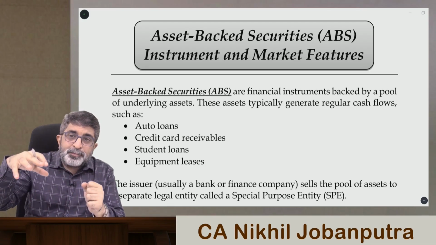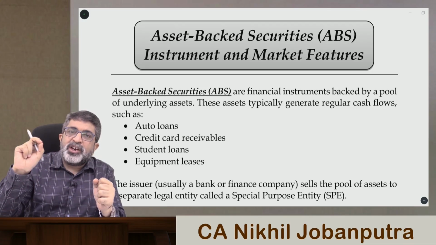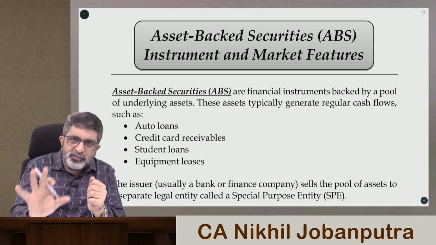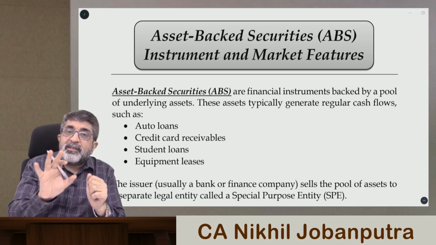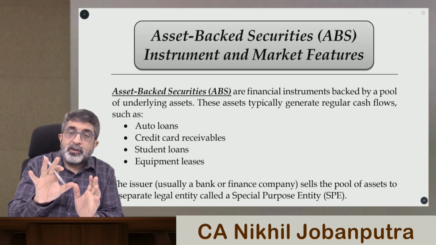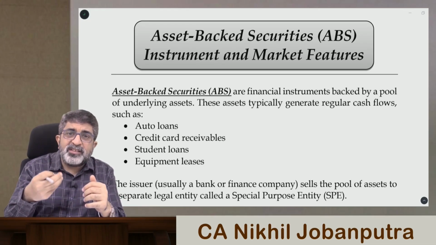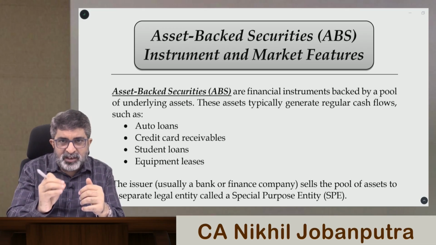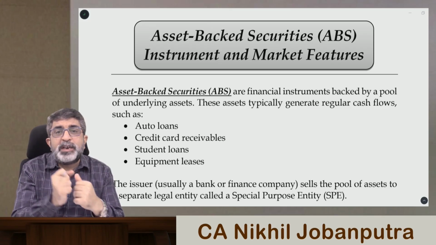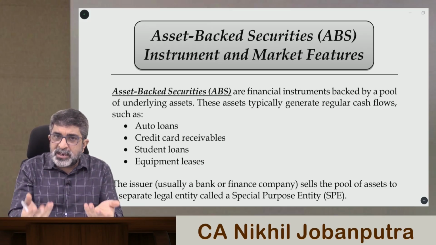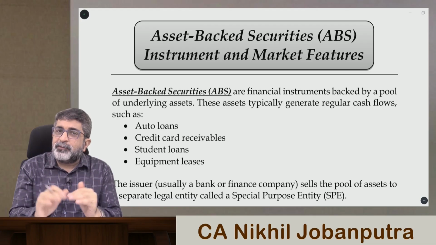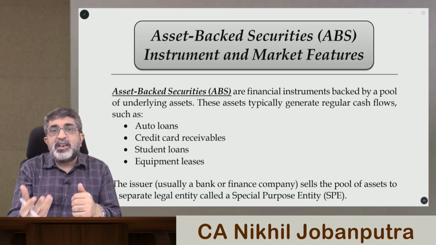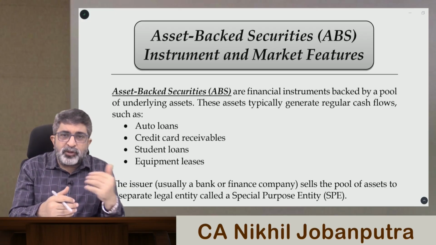This SPE is going to issue securities in the form of bonds. These securities will be fixed income securities or bonds, but they will have the backing of this asset pool. Now, the moment someone is issuing bonds, the investor will have the first question as to what will be the source of repayment, because when you are investing your money into a bond, you should first look into the safety matter. That is, is your money safe? If there is risk, what is the degree of risk? What will be the source of repayment?